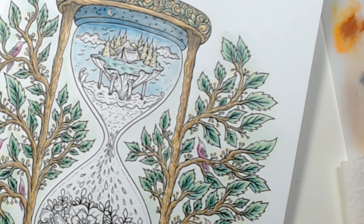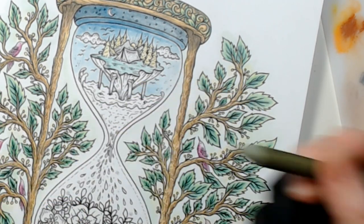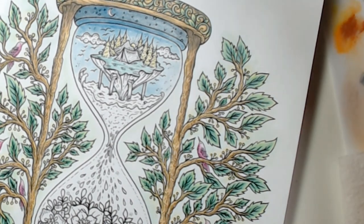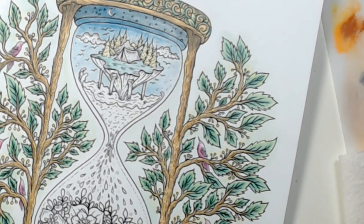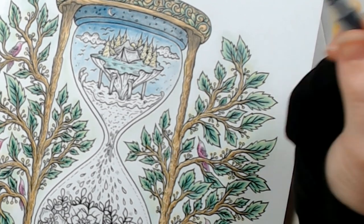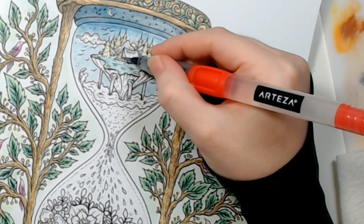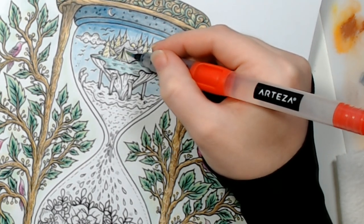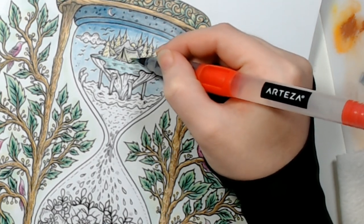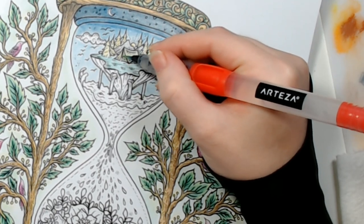Then I am going to go in with a little bit of olive. And let's see if we can put that there. Don't need much. I'm going to pick that up and put it on the tent. See, like so. Like that.